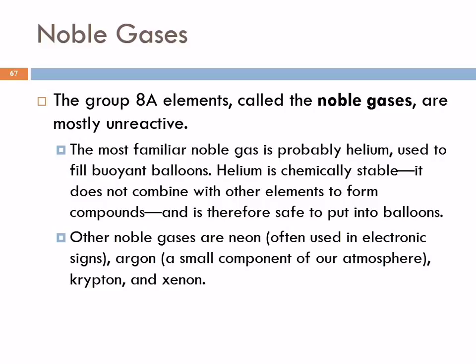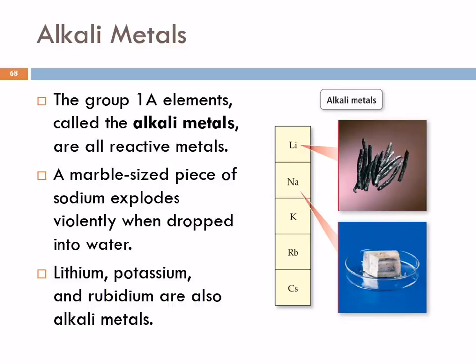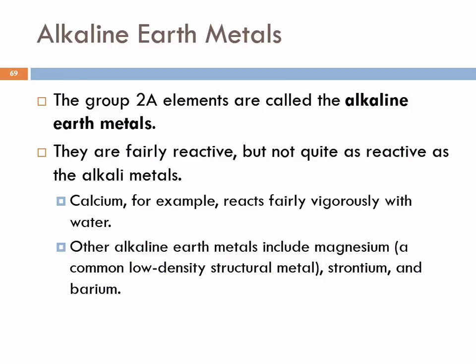And so in the periodic table, in the same family or group, the elements are going to have similar characteristics, but they are not exactly the same. Noble gases, very unreactive, and they're all gases at room temperature. Group 1 are called the alkali metals. These named families, you need to know their names. The alkali metals, these are very reactive. You put a marble-sized piece of sodium into water, it explodes violently. They're very reactive. Group 2 is the alkaline earth metals. These are fairly reactive, but not like the alkali metals.